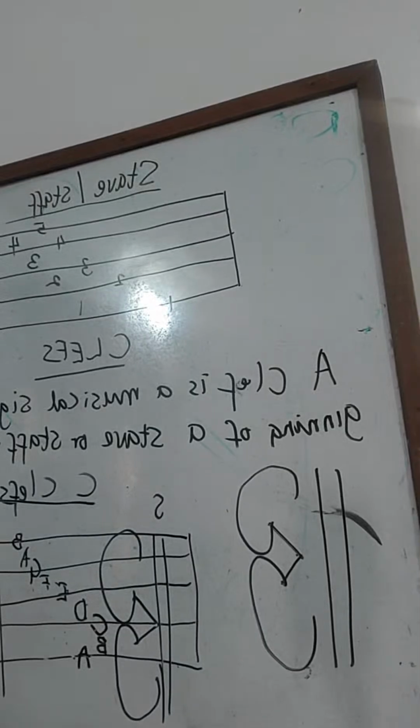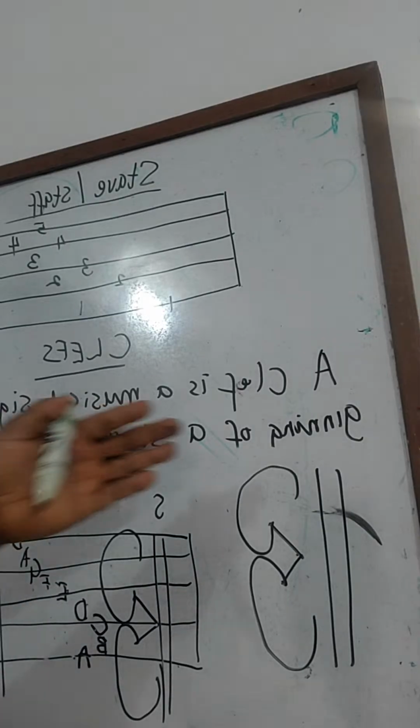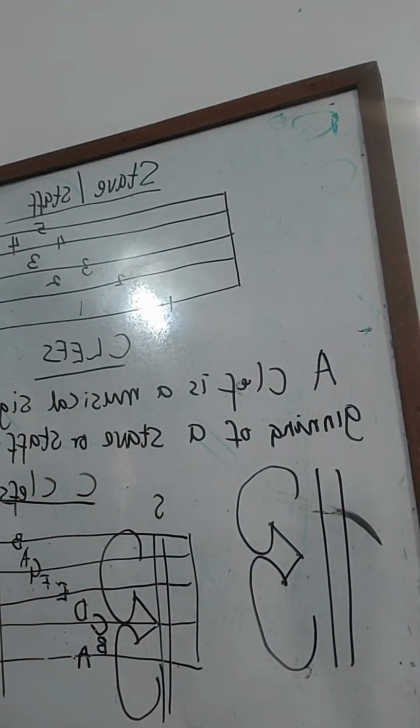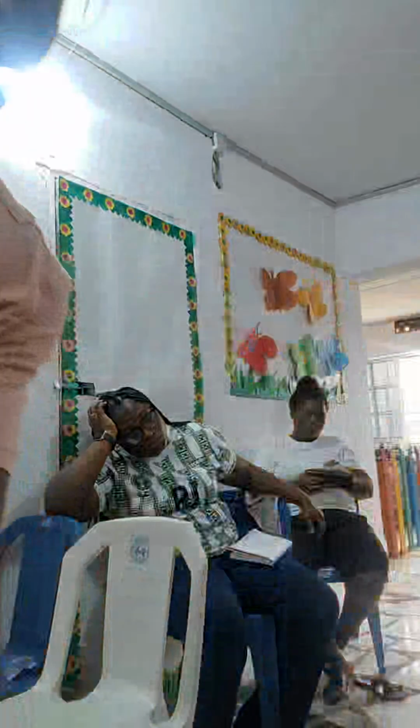So this will be A, G, F, going really backwards. D, E, F, G, after G, A, B, C, D, E. I don't know if you're getting it. Do you understand? Okay. So the tenor staff has D as the first line. Alto staff has F as the first line, while soprano clef has A as the first line. Can you see they are not the same? They have similar drawing, but their position on the stave are not the same.